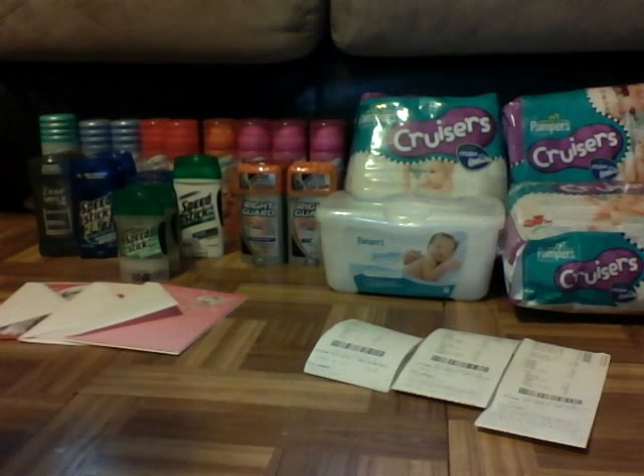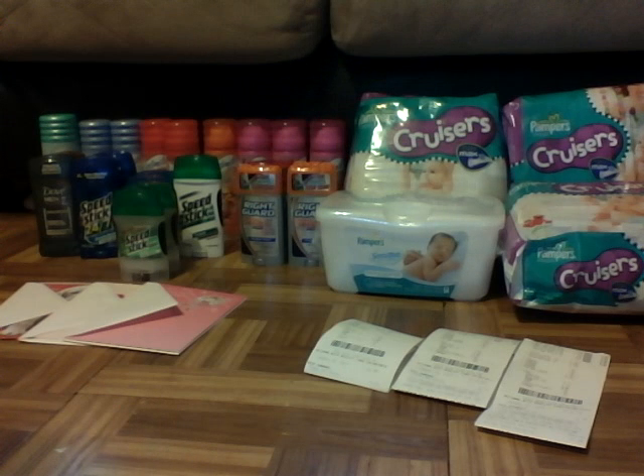Those were $1.99 each. I used three of the buy one get one free coupons that we got in Sunday's newspaper. A lot of people are saying the register is automatically taking $3.99 off for every two that you buy. However, my cashier actually noticed it and brought the coupon down to $1.99, which is only fair. I mean, if they don't catch it, they don't catch it. I was kind of banking on that so I did spend a little more out of pocket on my first transaction, but that's okay.